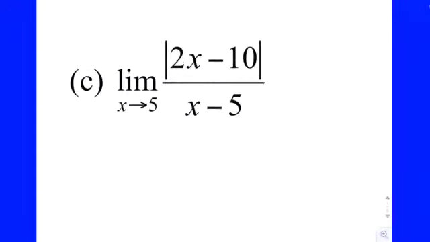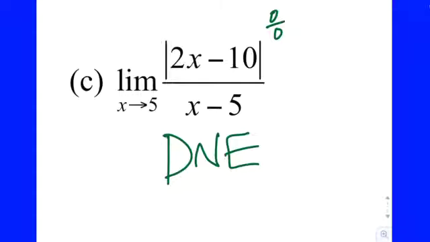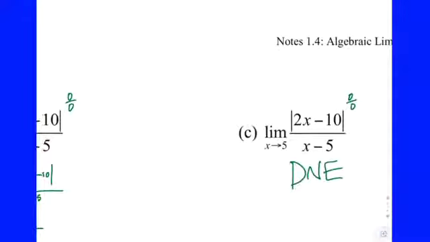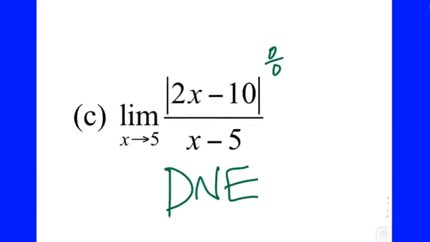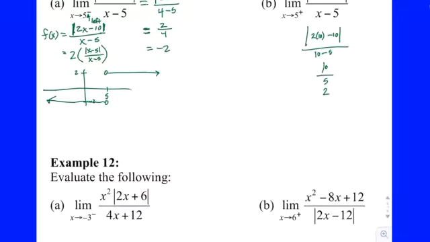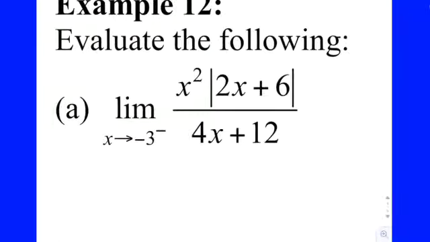Same thing here. You got the limit, direct sub, you get 0 over 0. In this case, if you recognize absolute value of linear over linear as Jumpman's transformation, and you're approaching the value of the jump, the limit is what in general? DNE. Yeah, you know that right away without even having to bother about sketching it. So you really don't have to know what the graph of Jumpman looks like, but you do need to recognize it, okay? So those are standalone problems, and these are probably what you'd see on my test or the AP exam. But we can use the properties of limits from section 1.2 to answer questions such as this one.